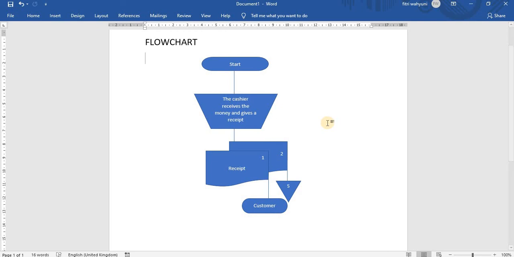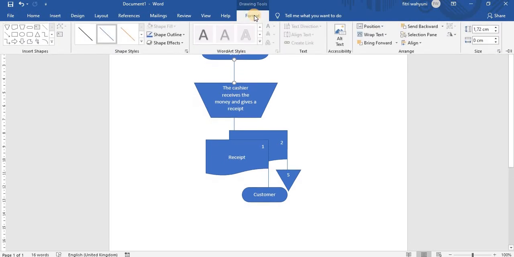If you want to make the line thicker, you just need to click the line, and after you click the line, the drawing tool is already on. You just need to click the format, and then you choose shape outline.